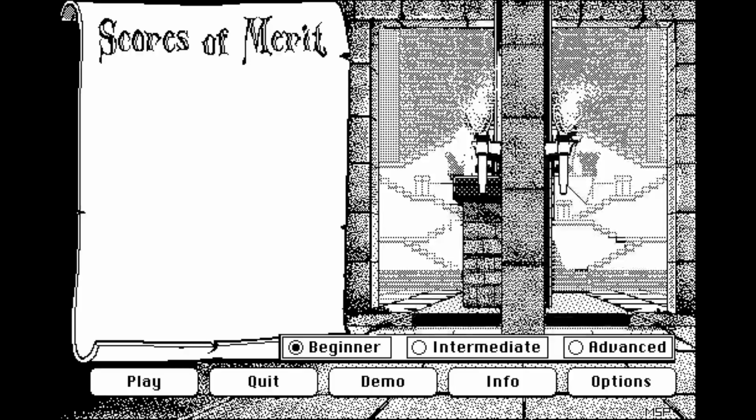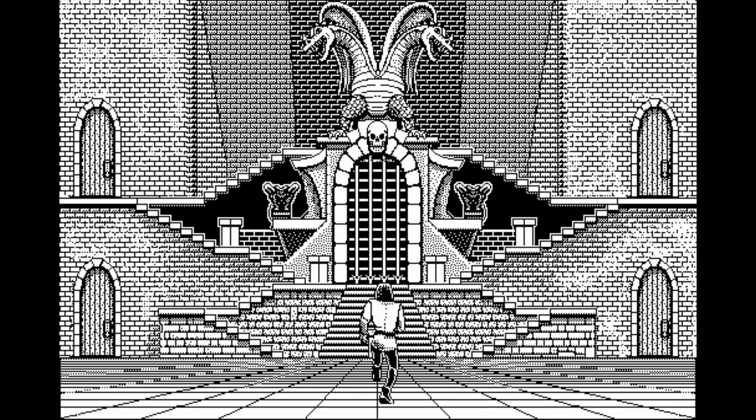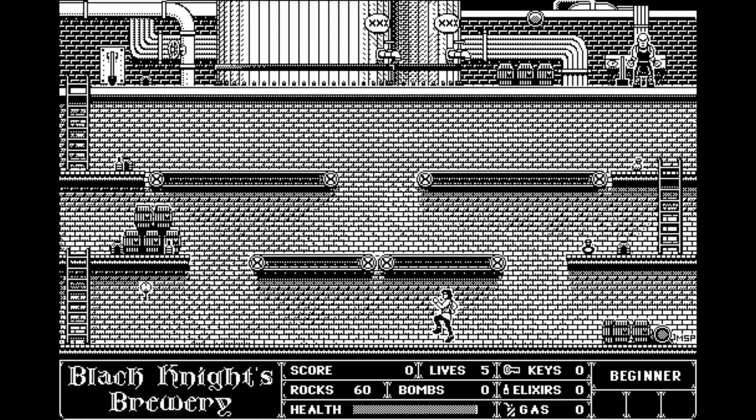Beyond Dark Castle picks up where the original Dark Castle left off, where Prince Duncan, yes, they didn't name the hero until the sequel, had just toppled the Black Knight and was picked up and tossed into the dungeon. Since then, he's found his way behind the throne room and is ready to take out the Black Knight once and for all.